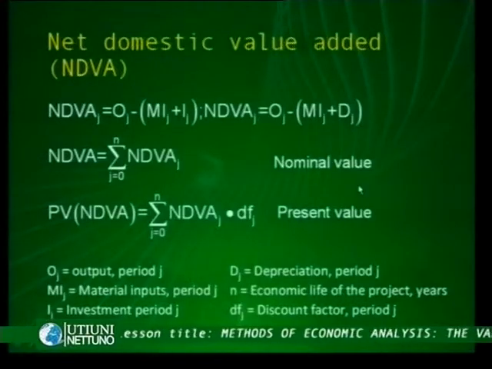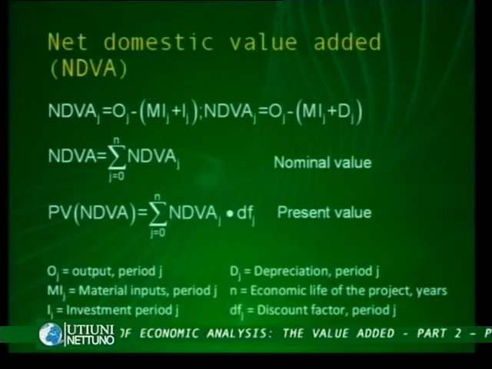I'm just adding all the flows of net domestic value added that will be generated by the project in its life. So I have what can be defined as a nominal value of net domestic value added, but this nominal value does not account for the timing of the value added. So consider the same way projects where the value added has been generated uniformly during the life of the project, and projects where instead the value added is mainly created at the end of the life of the project.